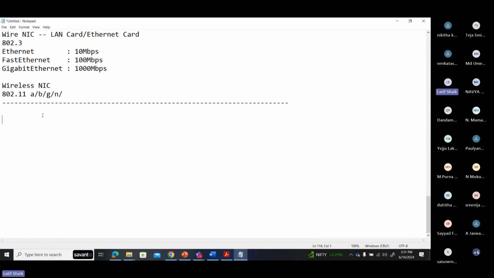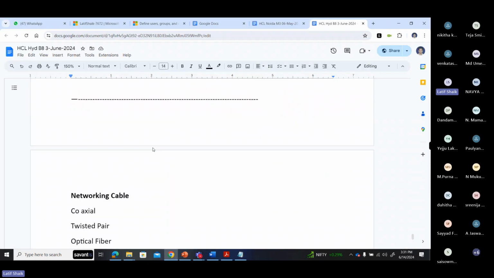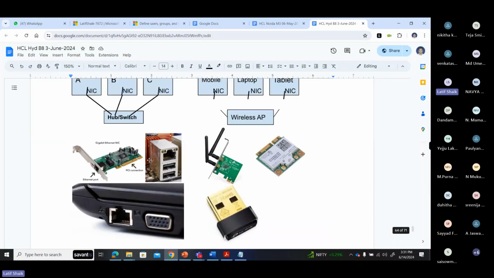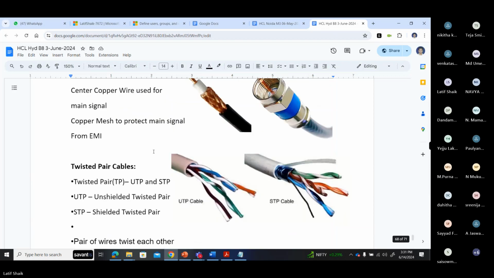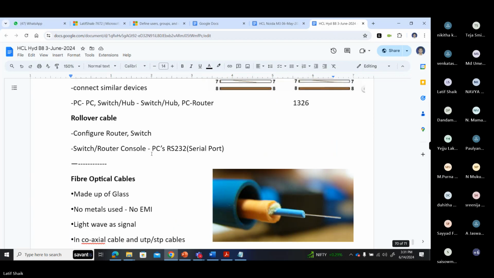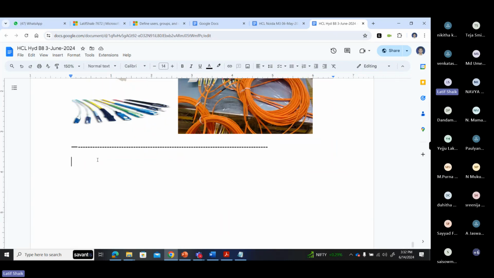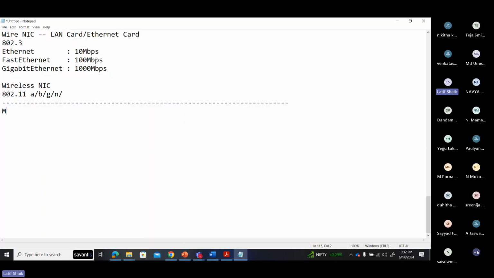So after this, we will discuss about a MAC address. What is a MAC address? We'll also discuss cables, sorry. MAC address, IP address, those things are there. The difference between MAC address and IP address, and what is a subnet mask?